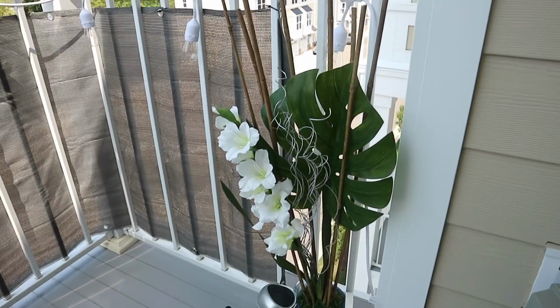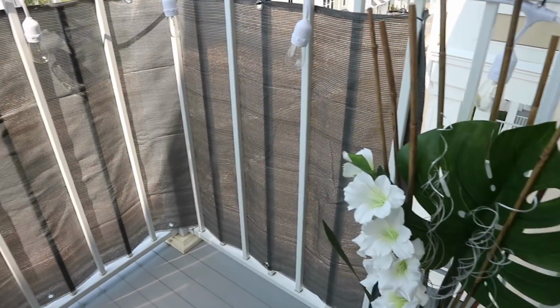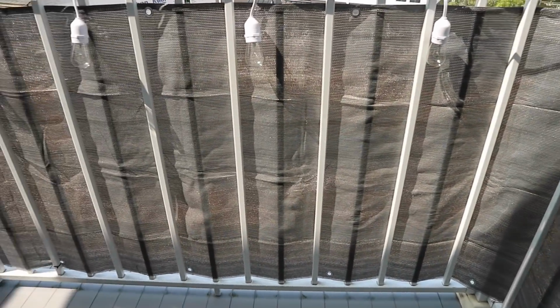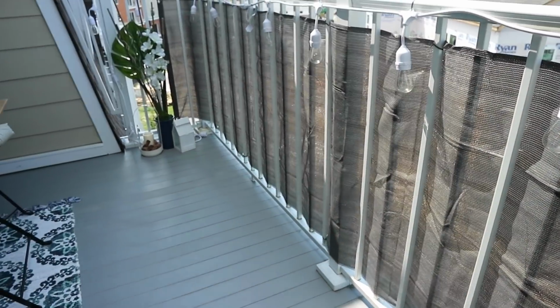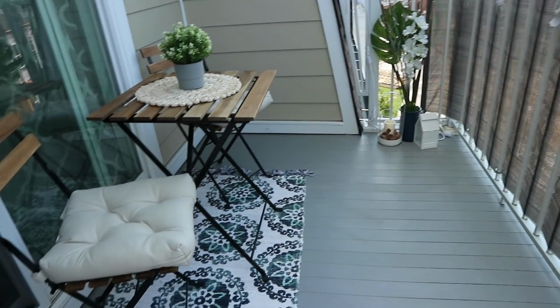Now I want to sit out here all the time, especially with the privacy screen. Now I don't have to worry about anybody looking up, being all in our business and stuff. So what do you guys think? I think it came out really nice.